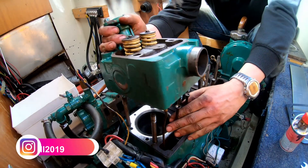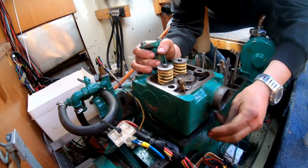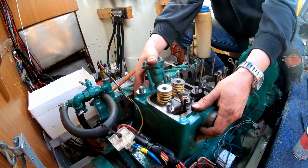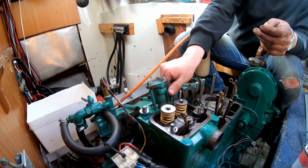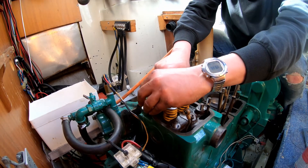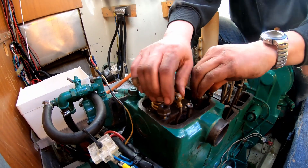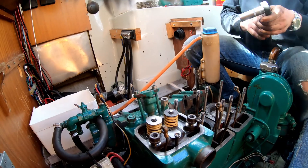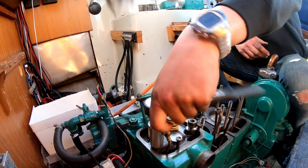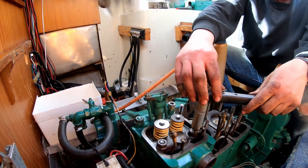Here you have the first cylinder head put back on. It can be a little bit tricky to get all the rods and components in place. You can also see that Anders had changed out the valve springs — they are yellow now instead of black because they're new. Unfortunately we didn't get that on video; that might be for another time. Here we finger-tighten the bolts. If you read the manual for this procedure, it says to tighten them only slightly — not too hard — and you're supposed to be able to wiggle the cylinders and cylinder heads, so that when you put back the exhaust, everything will line up.